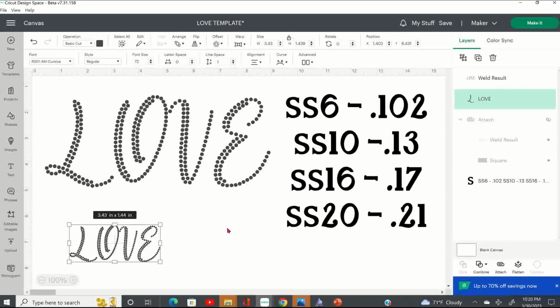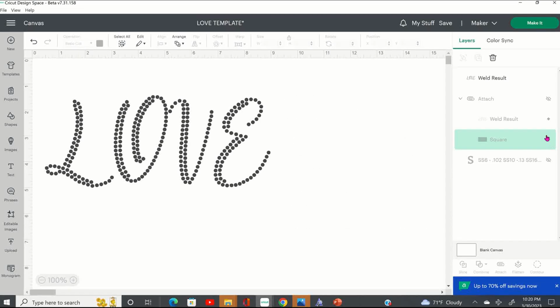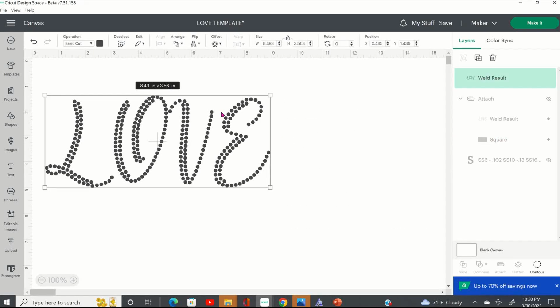I'm going to go ahead and delete this. And I'm going to re-hide that. And what I would highly recommend, guys, is that once you create a rhinestone template, you name it. So I've already created my name out here, the love template, and you just click on save. And then it's going to ask you to give it a name and put it in a folder. It's not asking me to do all that good stuff because I've already done it. But it's really easy to save your work. Okay, highly recommend it so that you don't have to go through this step again.